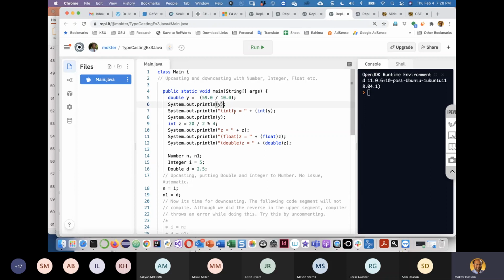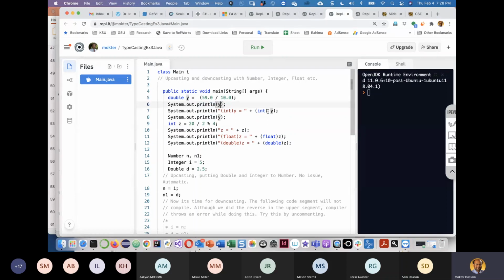Okay, but here this is called typecasting. So changing one type into another type variable. So this typecasting is temporary. So here this one y will be printed as 5.9.